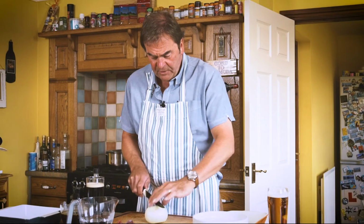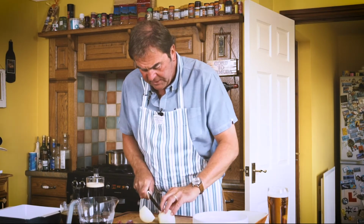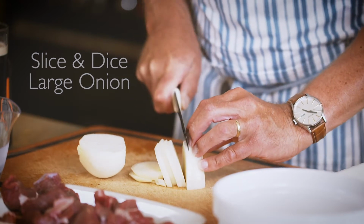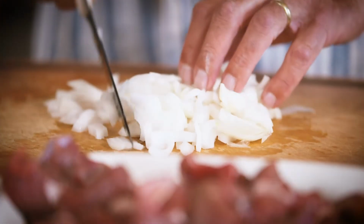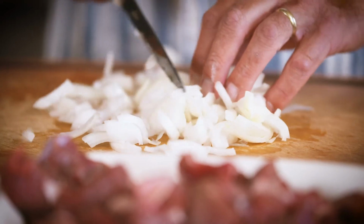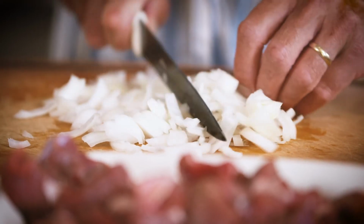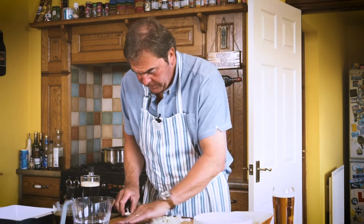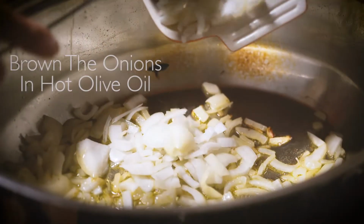So we'll start by finely chopping a large white onion. This is going to go into our stock with the stew. Right, I'm just going to put it into a bowl, which is easier just to drop into the oil. The oil's just on now, just warming through. Get it nice and hot.